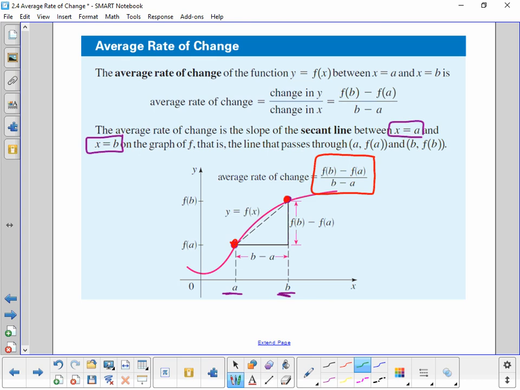But you actually have seen this formula before. You just saw it written a little bit differently. And this is how you may have seen it in the past. And you might recognize that as the slope formula, because really average rate of change is all about finding the slope of what's called a secant line between those 2 points. If you averaged that curve out and made it just into a straight line, it's the slope of that line.